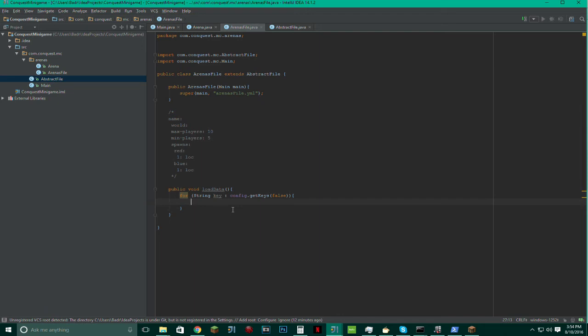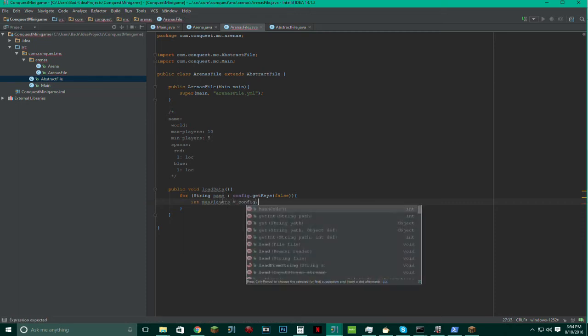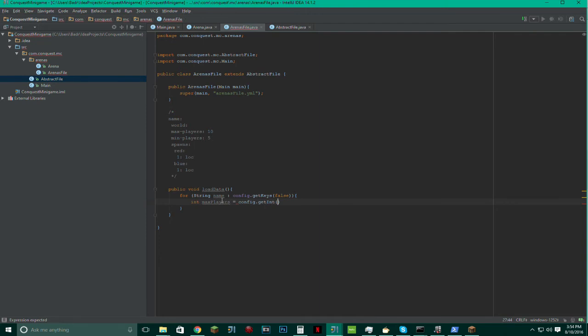Okay, string name equals, well, actually let's change this to name, and then we can do int maxPlayers equals config.getInt(name + ".max players"), and int minPlayers can be config.getInt(name + ".min players").